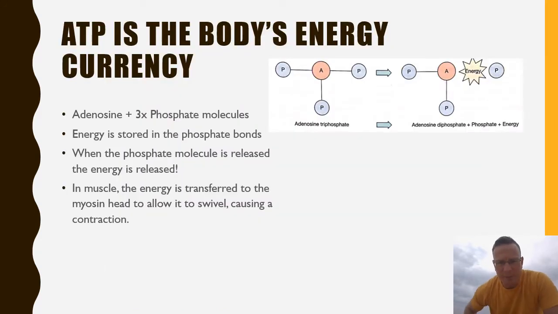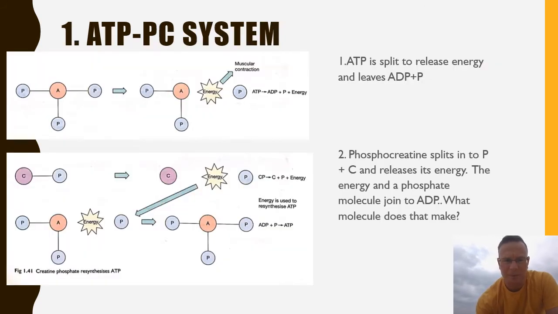So we looked last time at this concept of the ATP breaking off a phosphate, releasing energy, and we talked about how that energy gets transferred onto a muscle fiber or any area in a cell that requires it. We looked at the phosphocreatine system as something that's going to be donating a phosphate and some associated energy to create a whole new ATP.